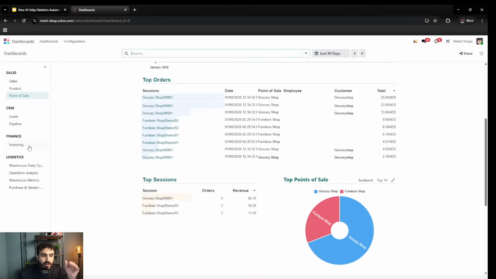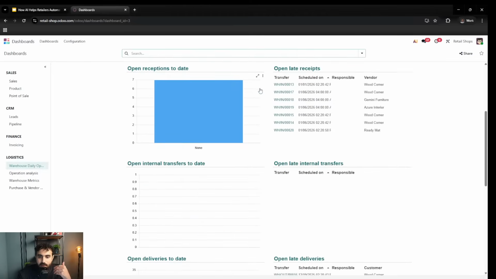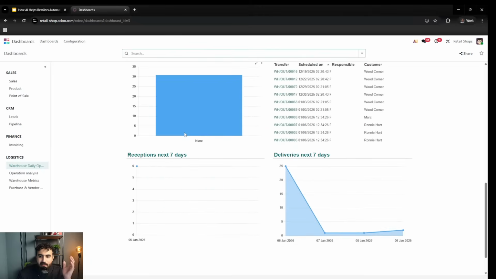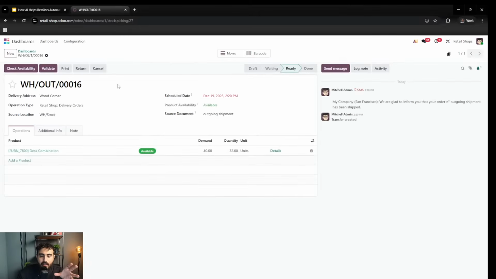That goes without saying for every other thing. So I can have invoicing. I can see my warehouse and details, which is also a reporting tool, very generic. It's very easy to access. So I can open my phone, open the dashboard app. I can just look at what I want to look into, and that is it. I can see a certain thing, I can click on it, and it takes me to that certain delivery order or receipt order.